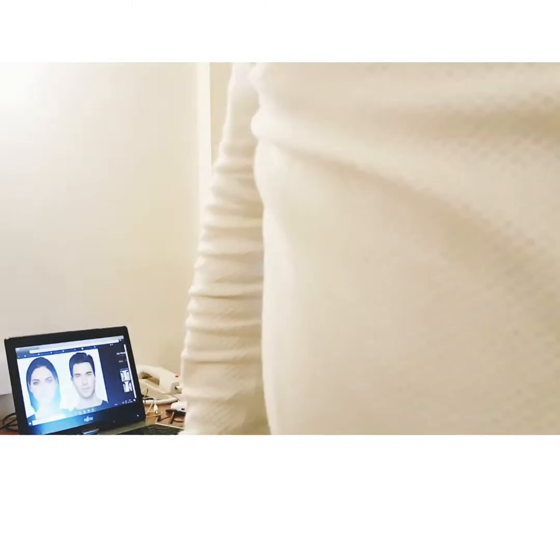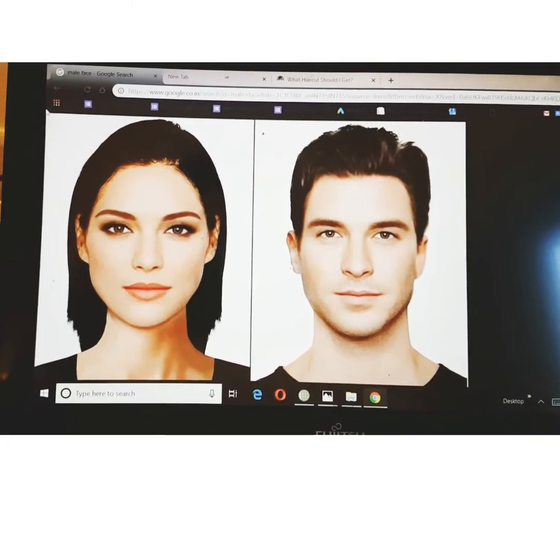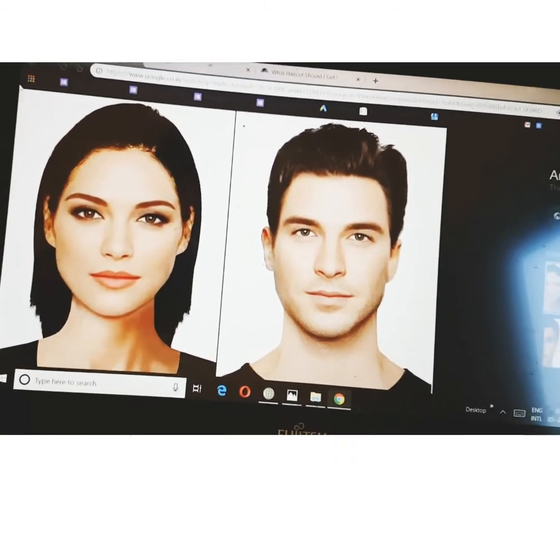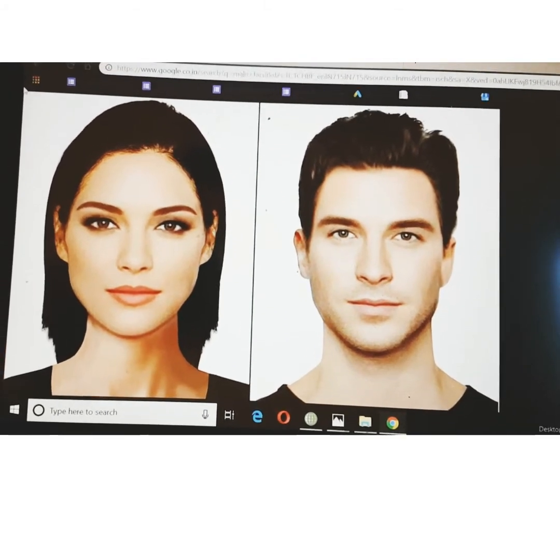Now I'm going to show you on a picture to make you believe how a hairline is different in men and in women. This is a picture I had just taken from Google where I printed hairline designs in men and women, and this is what a normal hairline is.